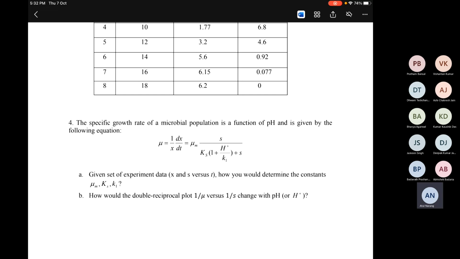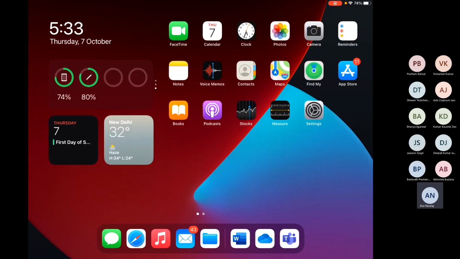Now, assume that you had a method that allowed you to determine this Ks effective at every pH. So you do an experiment at one pH, you find out the value of Ks effective. Then you do an experiment at another pH. Again, you find out the new value of Ks effective, and so on and so forth. If I had all these points, it's pretty clear that you can find out both Ks and K1. Is there a problem with that? Yes, sir, it's clear.